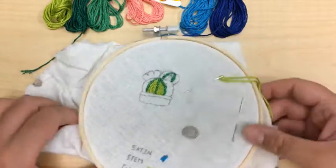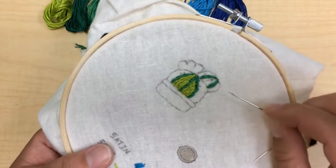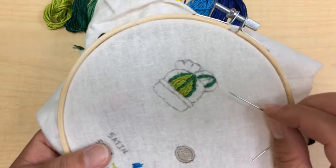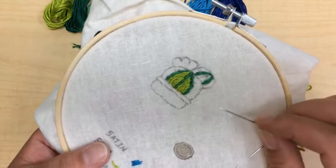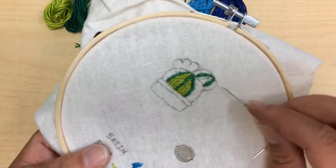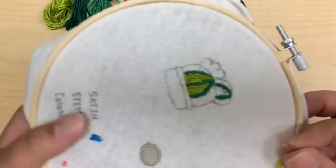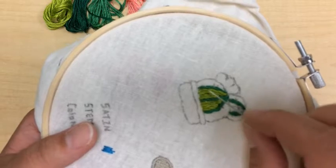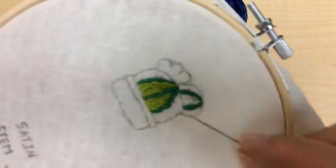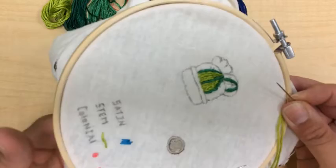So I've gone ahead and I've already finished the outlines. As you can see, I've only done 2 outlines for the small cactus, just because with the thicker thread it was harder to do fine detail. So if you're using thinner thread, you can add 3 lines, or you could be like me, just add 2, or if you really want to, just 1. But I've gone ahead and started filling in the inside of the cactus with the stem stitch, and as you can see, it looks really nice. It's very layered. From far away it looks textured.